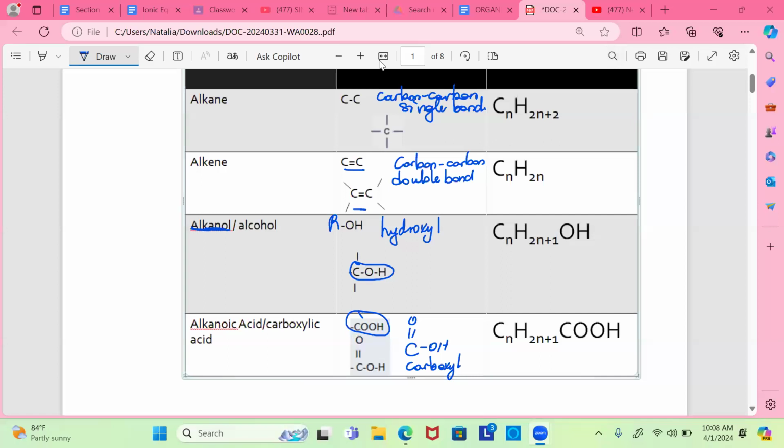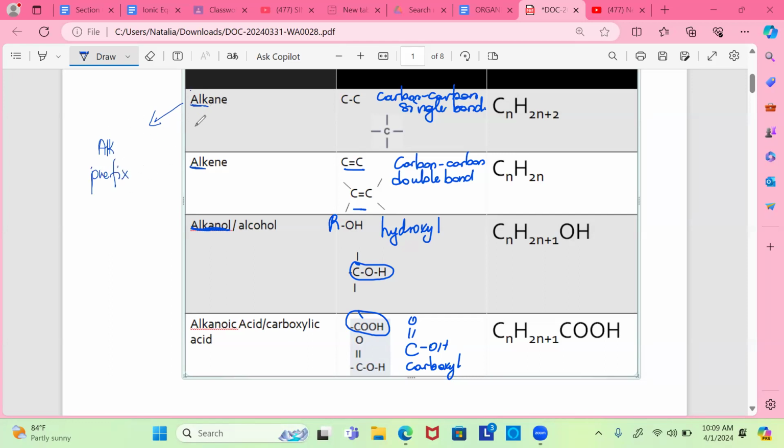As I said, I stick to the names alkane, alkene, alkanol, alkanoic acid. Why do I stick to it? Because it makes naming the alkane, the alkene, the alkanol and the alkanoic acid very easy. Now, each of these compounds starts with ALK. Clear? Now, the ALK tells us we're going to replace the alk with a prefix which tells us the number of carbons.